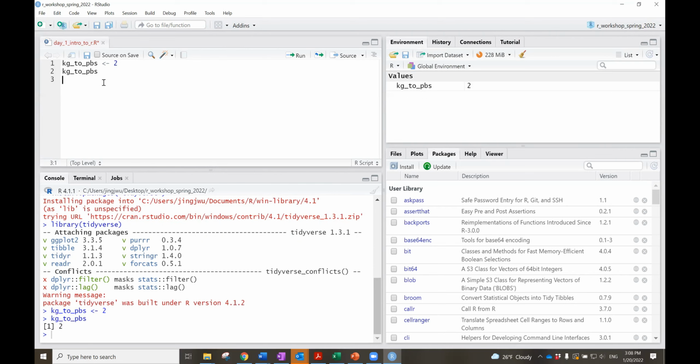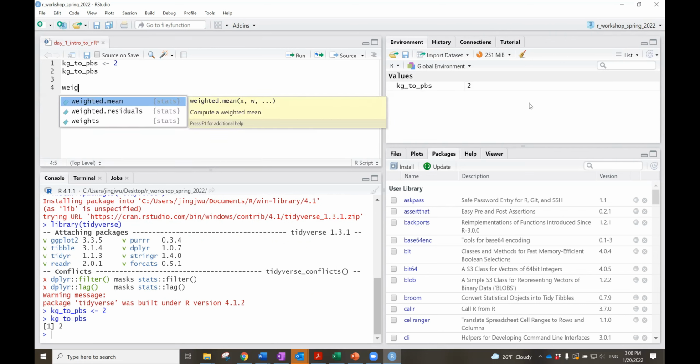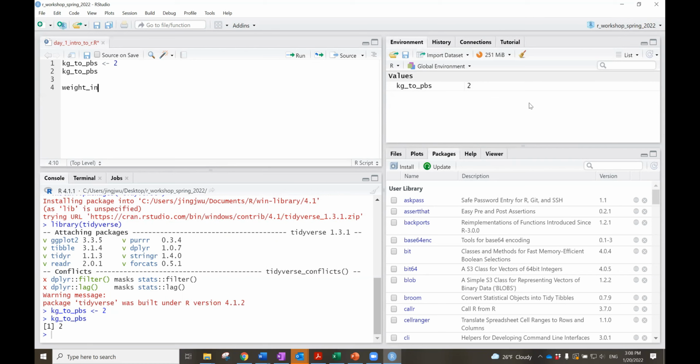So next, we're going to try some conversion. Say we have something that weighs 4 kilograms. How many pounds does it weigh? We can create another object, weight in pounds, which equals something that weighs 4.